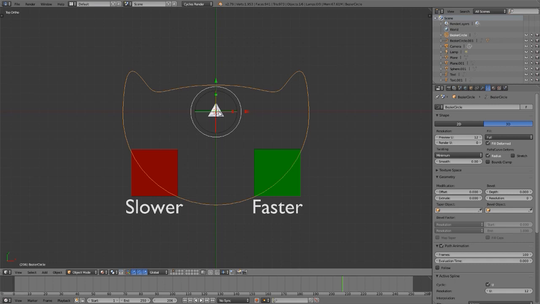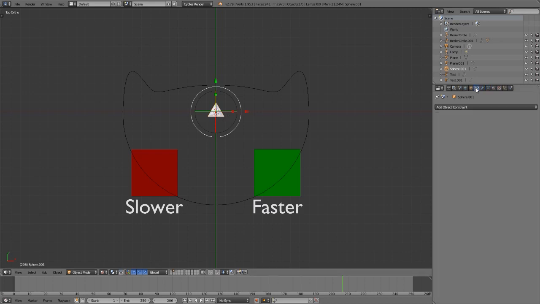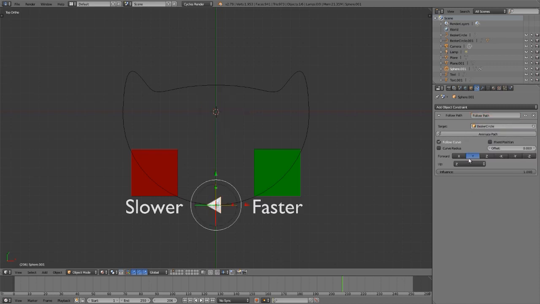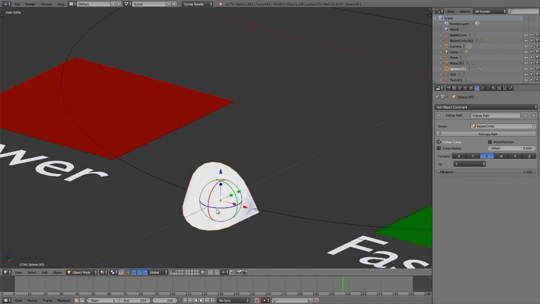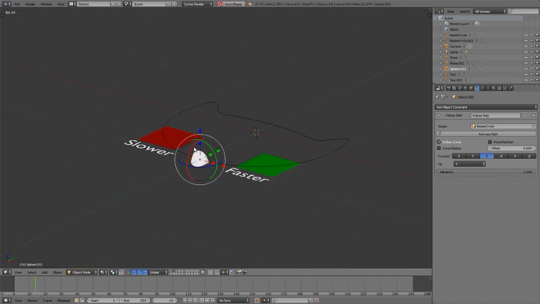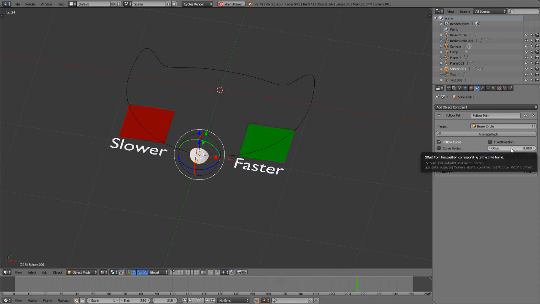along that path. So we already know that we can right-click to select the object, go to the Constraints tab, and add Follow Path. We can select the path from the choices, we can follow the curve, and then adjust the settings so that our object is oriented the way we want it to look. If I hit Alt-A and run the animation, nothing happens because we haven't clicked Animate Path. And don't. That would be the way to do it wrong. What we want to do is control the offset of the object along the path.